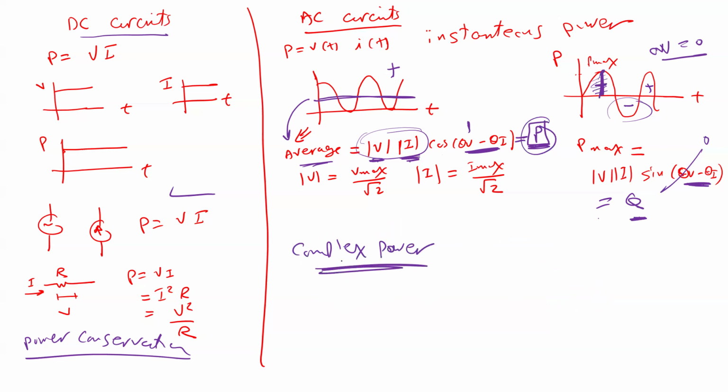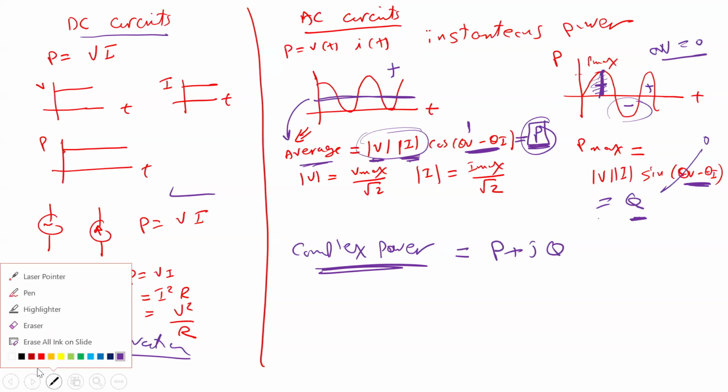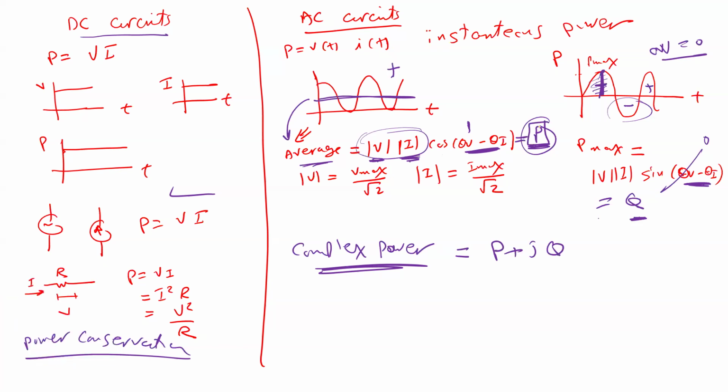Complex power is actually the power in the complex domain. Is that okay? I will tell you how. But after you calculate the complex power, you will find the complex power is actually P plus jQ. Is that the same P we have here? The answer is yes. So you find the same P, which is this one here, is the first part. The second part is actually this one, which is j, the imaginary part.